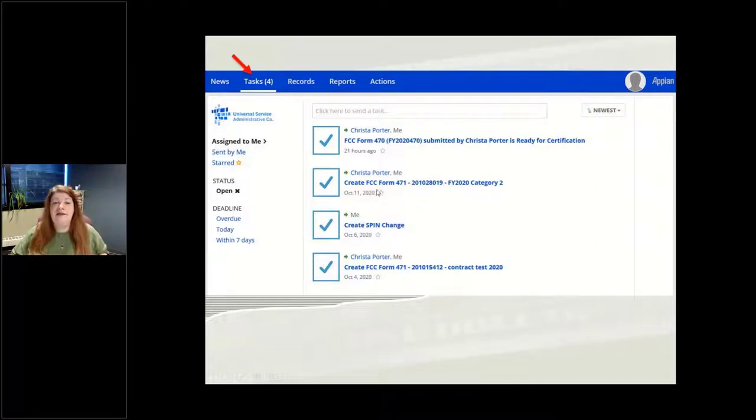It says create FCC form 471, and it says that in the email you'll receive too. Now, this may make you think, oh, it's telling me it's time for me to create one. No, what it means is you have created one and you need to continue, and you don't forget, you might want to continue working on it. So the wording could use some work, but this system that they have here, built by this company, Appian, was not built from scratch for E-rate purposes. It's for other things, and some things they have to kind of work with what they got.